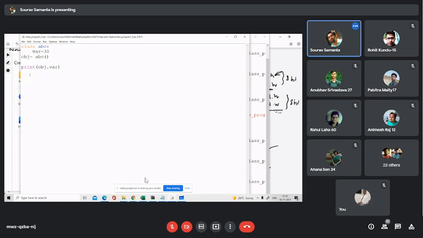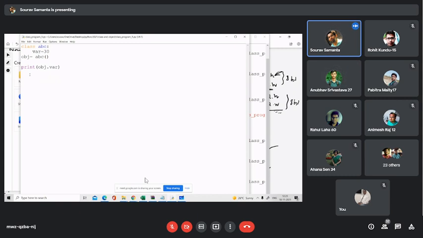Have you studied C++? Yes, sir. There is a concept of creating the object, the constructor and the destructor.